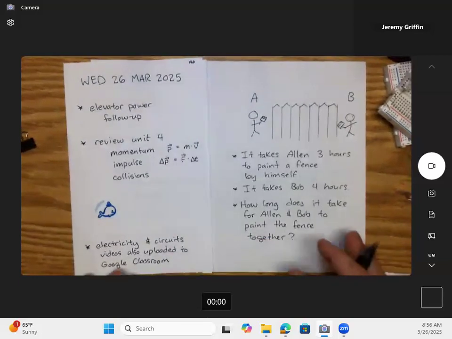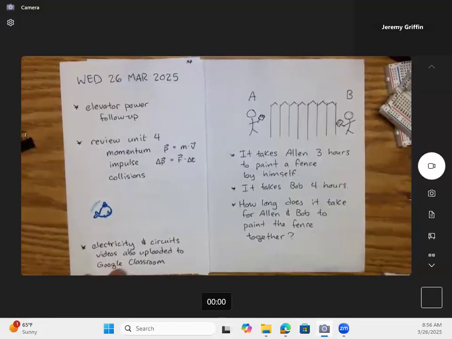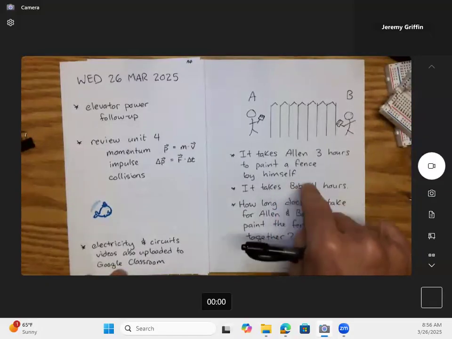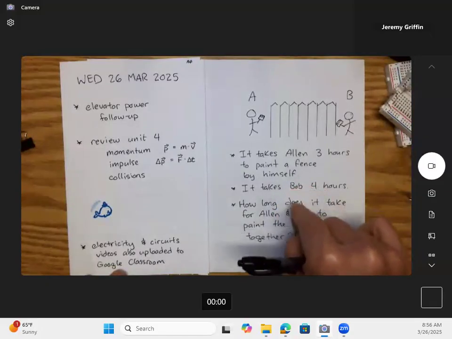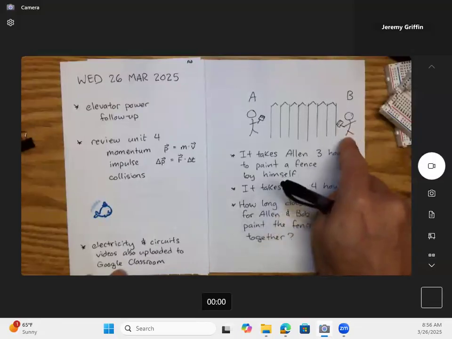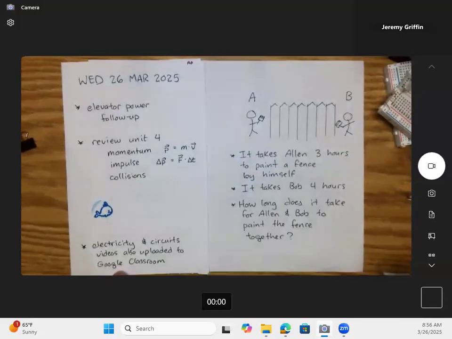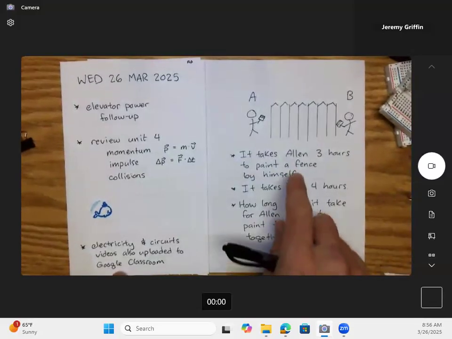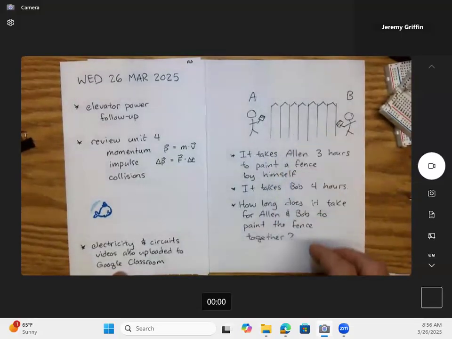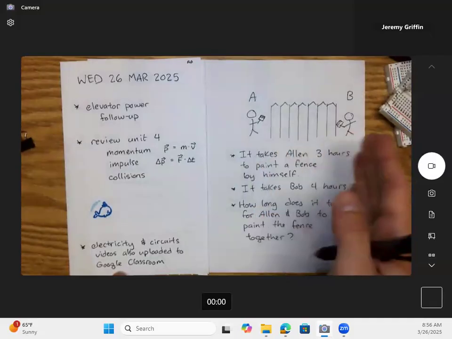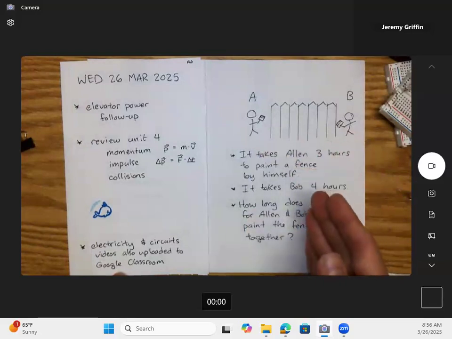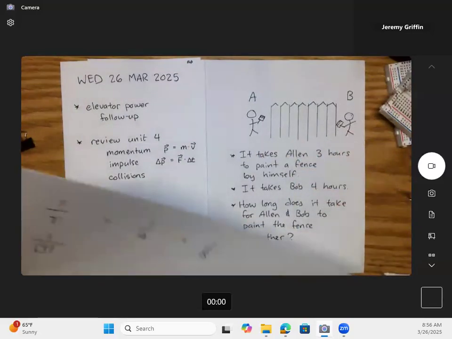I meant to have you guys frame the possible answer. Even if you didn't know exactly how to solve this, you could hone in on possible answers. For example, what if it's 2 Bobs, like 4 hours, and his friend also takes 4 hours? Then together, the answer would definitely have to be what? 2 hours, half the time. Or what if it was 2 Alans? How much time? An hour and a half. Well, if we have 1 Alan and 1 Bob, doesn't the answer have to be somewhere between 1.5 and 2 hours? It comes out to 1.7, but how?